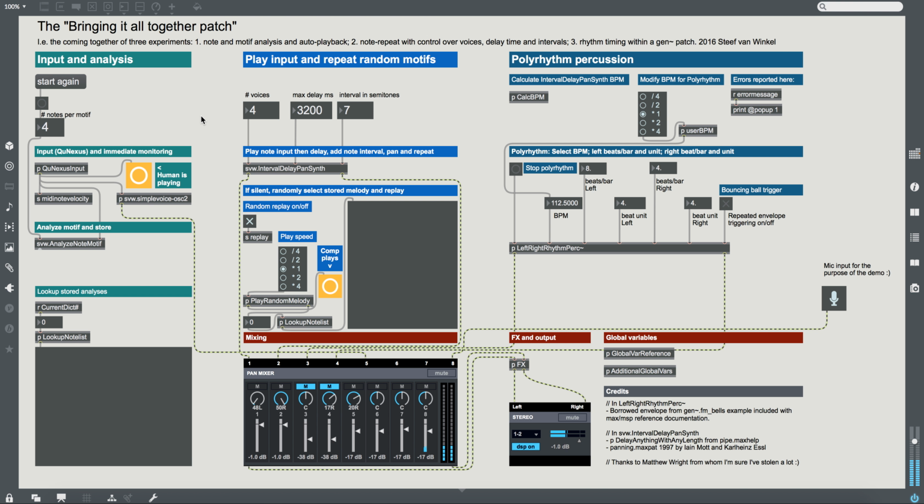And the idea was, there was actually no idea before I started, because before I started on the project, I was just noodling around, and I had some thoughts and some experiments. This is basically the coming together of some of these experiments that I had before I even thought about a final project. So I literally just put them together and tried to make one holistic patch out of it. It might be a little bit Frankensteinish here and there in the way that it sounds.